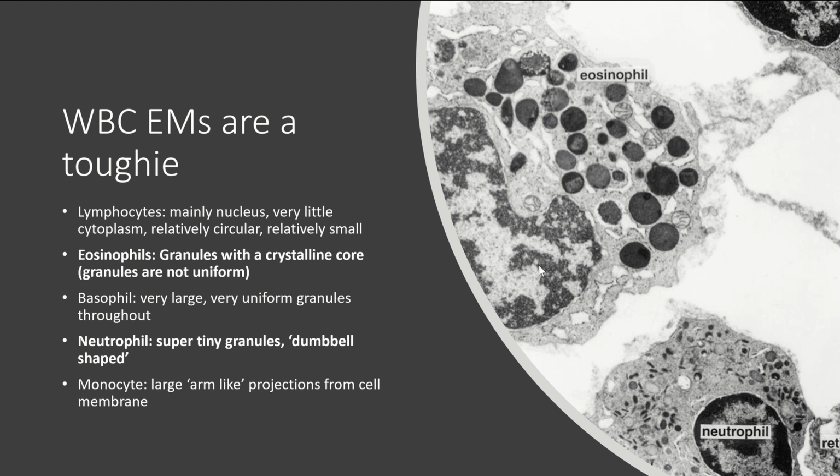Okay, so the first one we're going to go over. So this one right here is an eosinophil. Okay, and a little disclaimer, don't try to compare how it looks in light microscopy to how it looks in electron microscopy, because it's very different, right? In light microscopy, we've got colors that stain for certain things. In EMs, it's completely different, okay, the kinds of things that we're going to pick up.